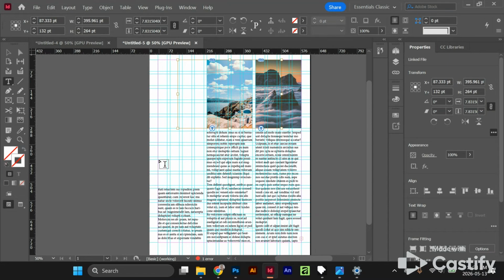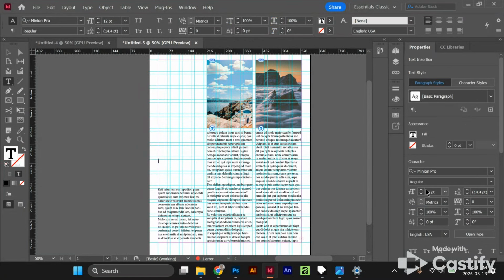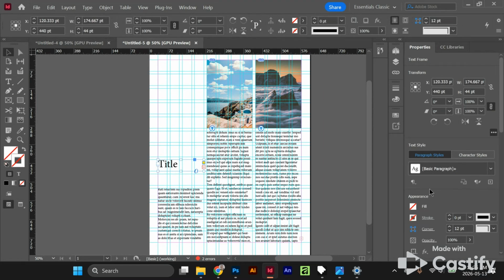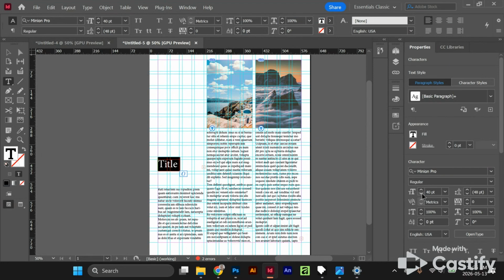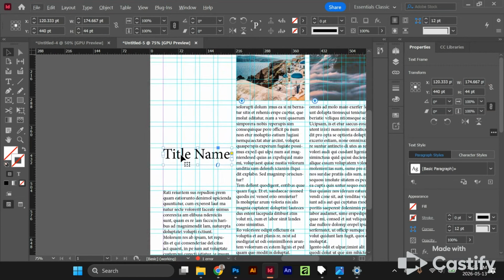Let's add a title. I'm just going to make that in one of these boxes here. Maybe this time I'll crank up the size of my text. Put in title, name, whatever. Something like that. Might be a little big, so I'll make that a little smaller. Something like that. And now that can also hang out inside my stuff. So that all is starting to look really nice.